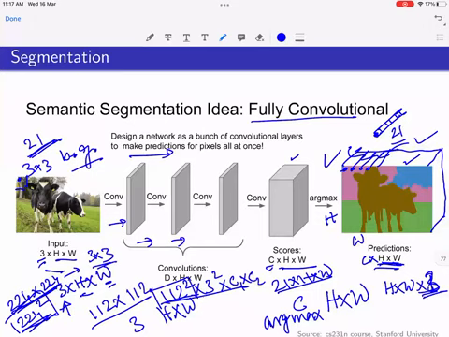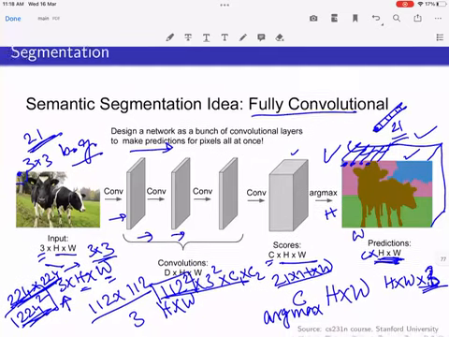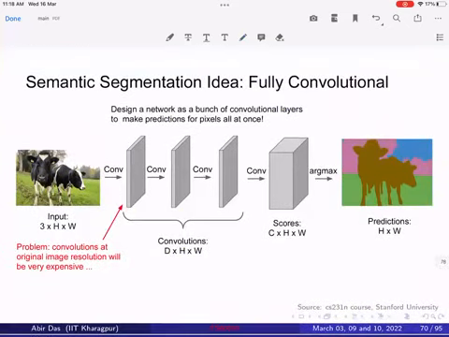So the summary is that you can get rid of pooling, or not use pooling, to get the same spatial size segmentation map, but that means it will introduce a lot of computation, right? So the advantage that you get by employing pooling, the reduction of computation, you don't get. So this is the disadvantage.